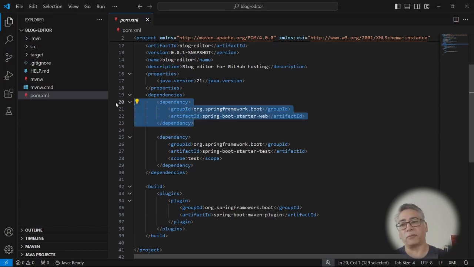So the way a POM file works for Maven is it's got the project definition. Usually you can put it anywhere, but usually you put it at the top. And then your dependencies are in a section that has a list of the things that you bring in. So we brought in web, so that we can make website stuff. We could have typed that out ourselves, but it's much easier to use the dependency, which is a set of code that's already been created, that's put somewhere on GitHub or some other server, and we can just download it and use it in our project. In this case, it's from Spring.